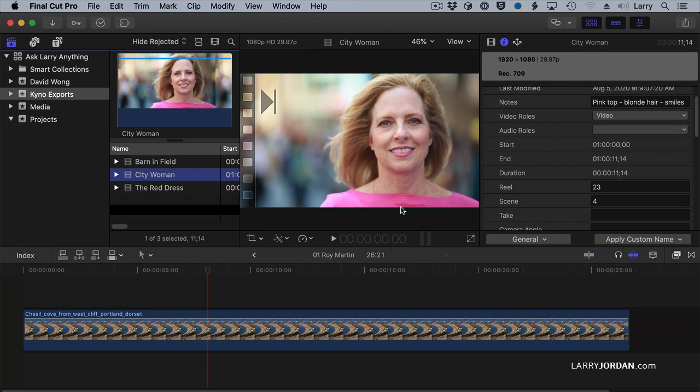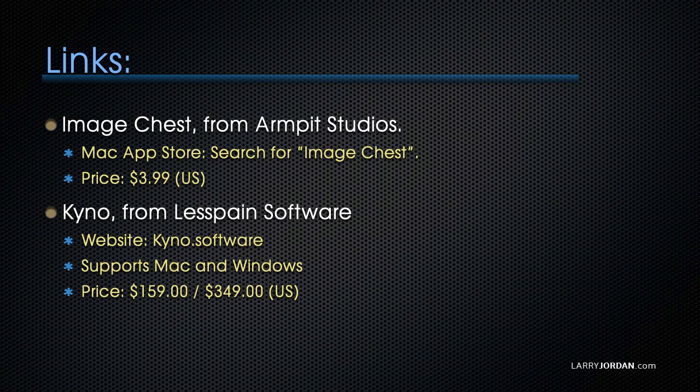And I can have multiple people all in the Kyno database at the same time, metadata and tagging all of our different programs, and have this file available. You can export the data from both Image Chest and Kyno so that you can load it up into an Excel spreadsheet for protection should you ever need to, so your data is not trapped in a proprietary format. You can get it all out later. So just in terms of things to think about, I recommend these two programs, and I've used both. I've used them a lot. I like them a lot. Image Chest is Mac only. Kyno is Mac and Windows.